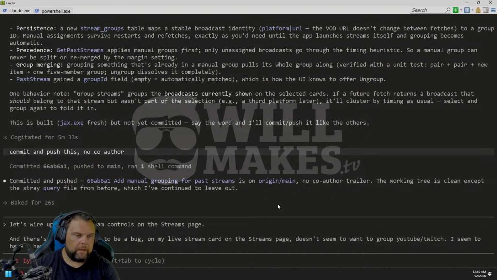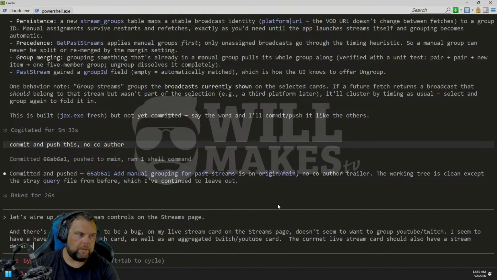You have a separate Twitch card, as well as an aggregated Twitch and YouTube card. The current live stream card should also have a stream details page where I can get detailed information about the current live stream.